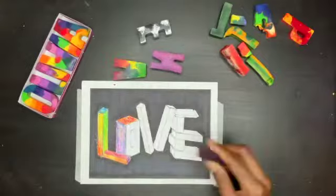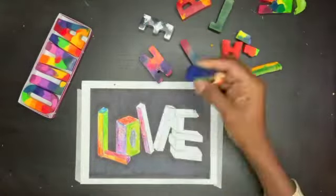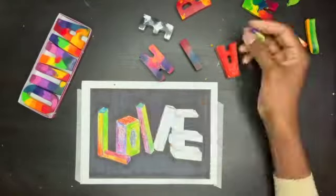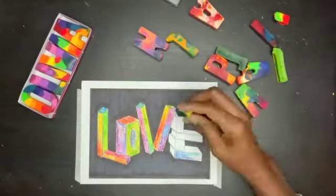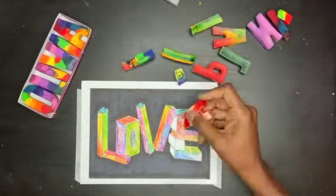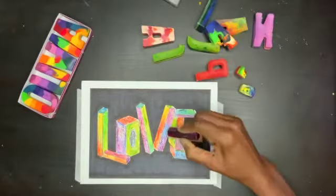I will say that if you plan on using the letter U, be prepared for it to break when you remove it from the silicone mold. I tried about four times and I could never take the U out without breaking it. But the broken crayon letters worked just fine, and the broken ones also helped reveal the colors in the middle so that you can use them.